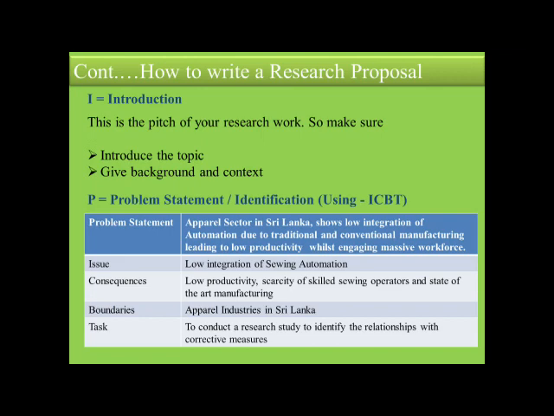The B stands for boundary. In this particular topic, I mentioned the apparel sector in Sri Lanka. This is your boundary. T, the last letter of ICBT, stands for task. In this particular example, we conduct a research study to identify the relationships with corrective measures. That is how we elaborate our topic with the problem statement, identifying issue, consequences, boundary, and task.